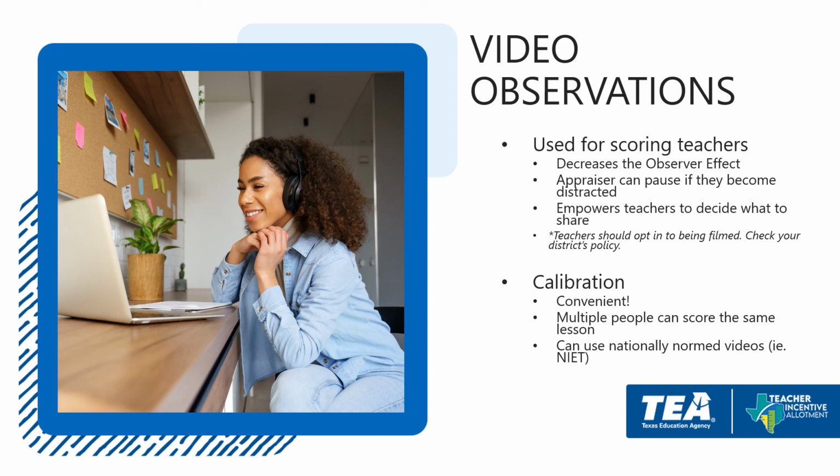You can also use videos, as I've mentioned earlier, for the purpose of calibration. Getting appraisers from across the district to one place can be a logistical nightmare, so videos can be a convenient way to make sure everyone sees and scores the same lesson. Remember that teachers should opt into being filmed. Check your district's policy on this.